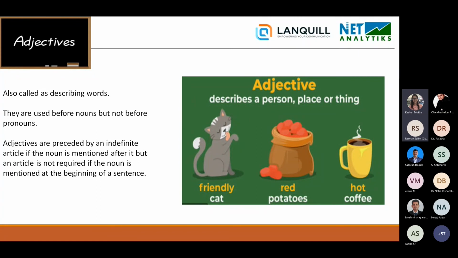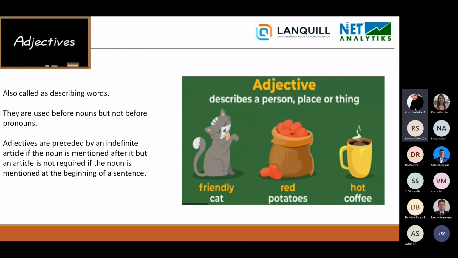So adjectives or describing words can be used when there is a noun in the sentence. They can be used exactly before the noun, or even at the end of the sentence when the noun is mentioned at the beginning. If I say Tom is a friendly cat, I have already made it clear that Tom is a cat who is friendly. Or if I say Tom is friendly, maybe somewhere at the beginning I have already mentioned that Tom is the name of the cat. Or I can use a pronoun instead of Tom and say it is friendly. But I cannot say Tom is a friendly it.